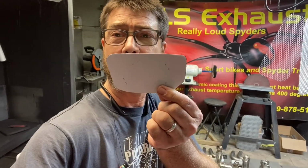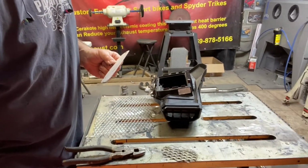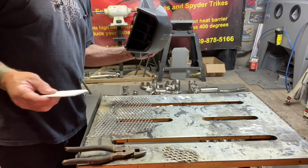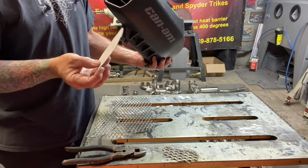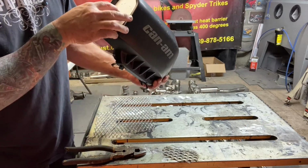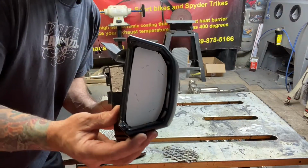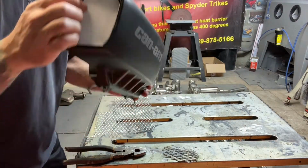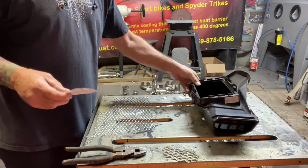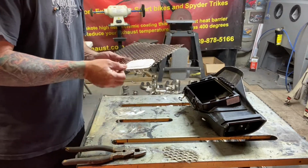First, start by making a template out of paper. This is how I did this. I got the air box here. This is the air box side, and it's going to be the same, just reversed, right? Because they're symmetrical. You make a template that fits in there. Pop it out of there. You get your material. Lay your template on the material.